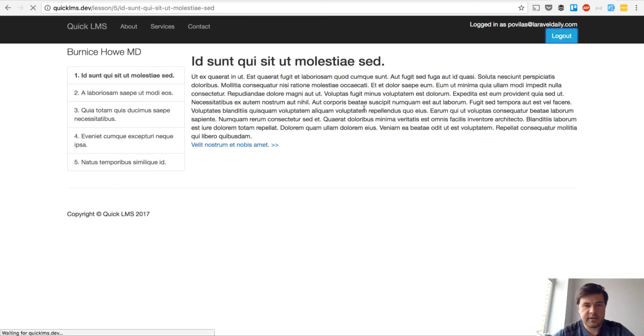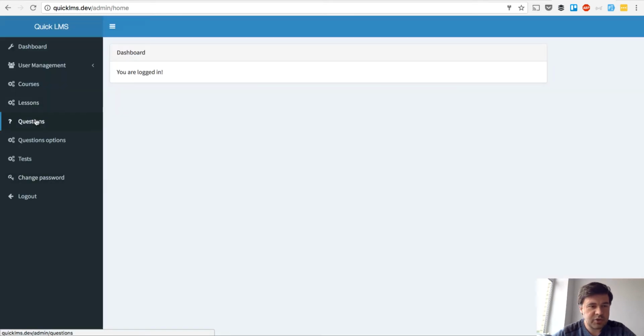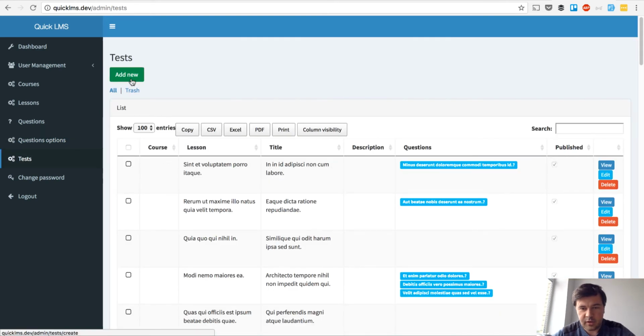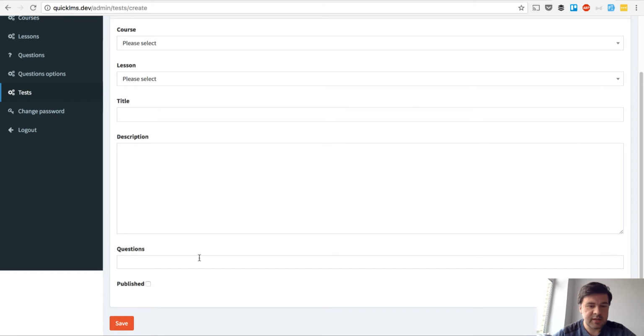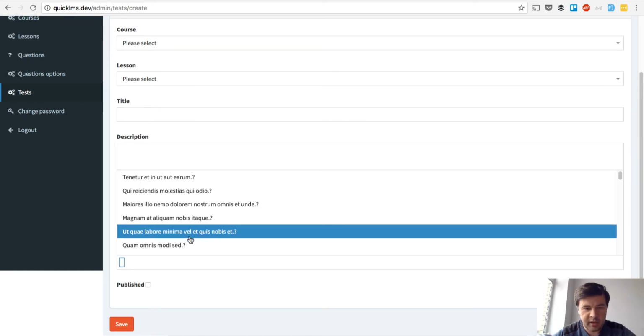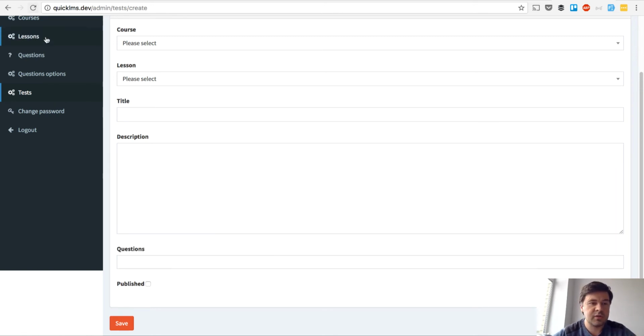And final quick fix is for admin area, actually. So if I go to admin area and log in as admin, it's really inconvenient to manage the questions for the tests. So if we go to the test, since it's generated by quick admin panel, there is a relationship, it belongs to many, and whenever I go to test, I can open and choose the questions, which is not that convenient. It should be the other way around. When entering the question, I should be choosing the test.